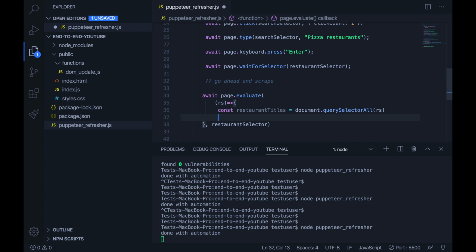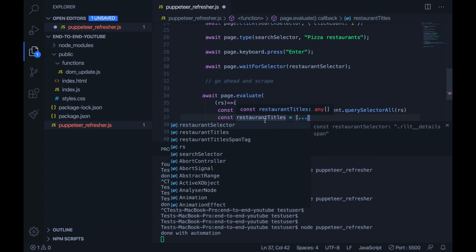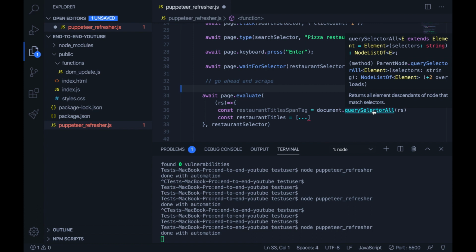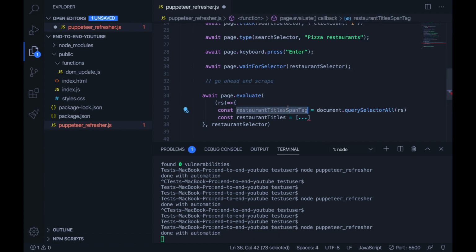So now that we have all our restaurant titles, we want to get all the titles. This is just the span tag. This gives us the span tag. So I just call this title span tag. I want to get the text from the span tags, right? So I'll just say const restaurants titles, right? In this case, this is equal to, and I have to spread this to turn it into a real array, because right now it doesn't return a real array. This returns a node list, which is not a real array. So I have to spread it by using the spread operator here to convert it to a real array.